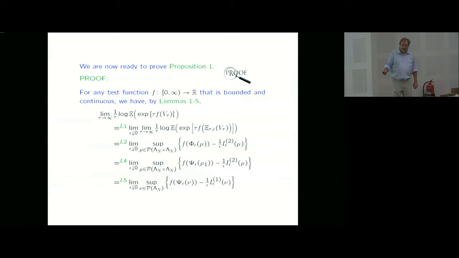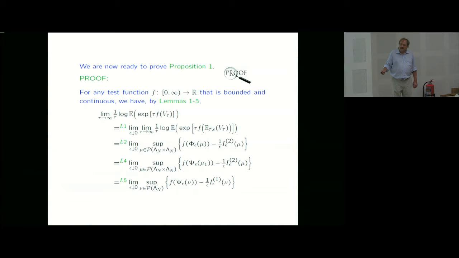So, if I apply Varadhan's lemma, because this is a bounded continuous function, this inner limit over tau will become the supremum over all possible measures mu of this rate function for the empirical measure times the function, the f at phi epsilon of mu, because this was a constraint, the constraining function in the rate function for this object here.